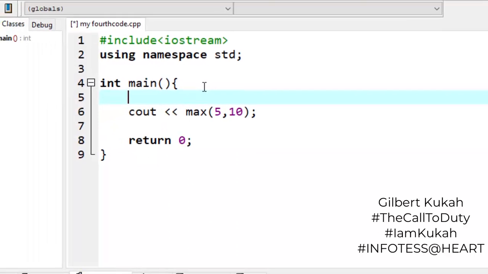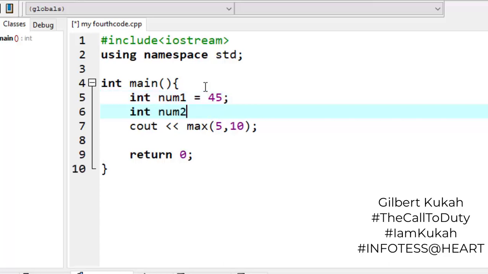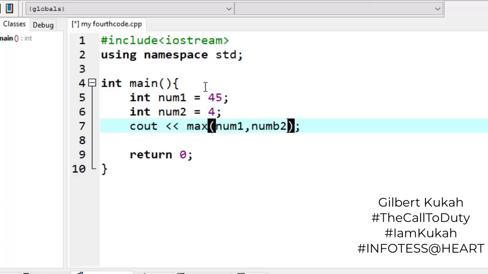Alternatively, we could have int num1 equals, let's say 2045, int num2 equals, let's say 1, or let me use this. Good. Now instead of writing the numbers themselves, we can just use num1 and num2.